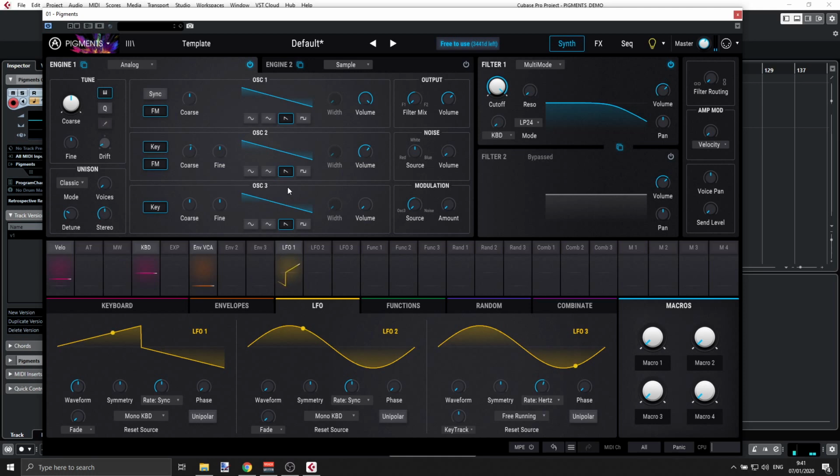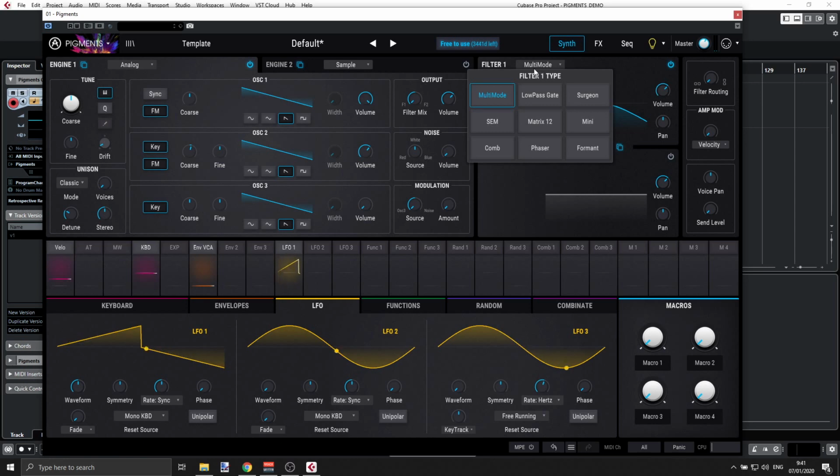Now, one of the very basic elements of synthesis is also a filter. Right now we have only one filter engaged here, and that's filter 1. And I can select from, I mean, that's very impressive, you have 9 different filter types here.